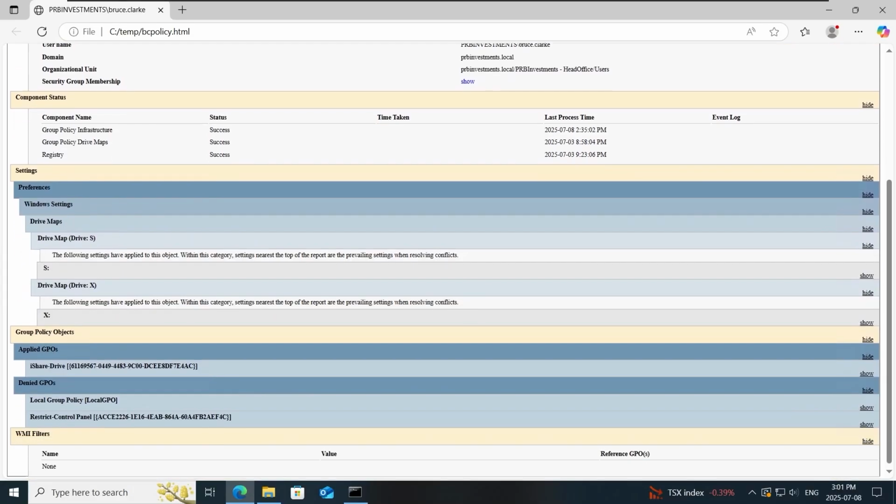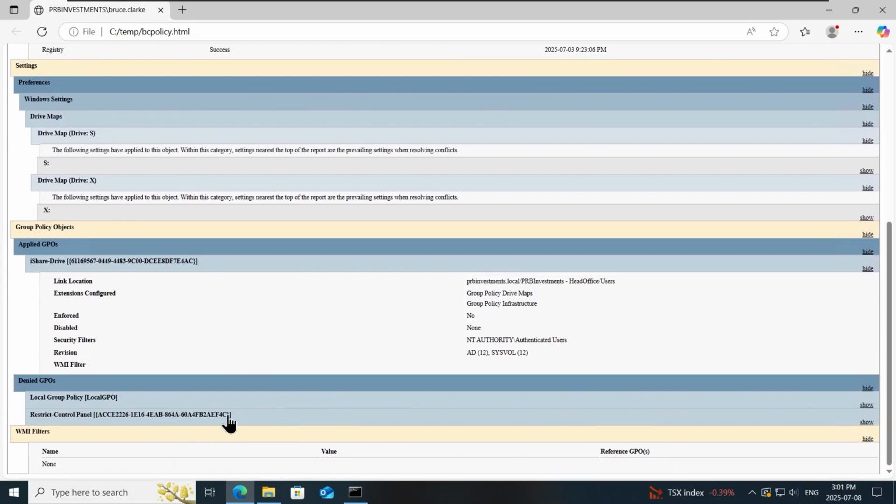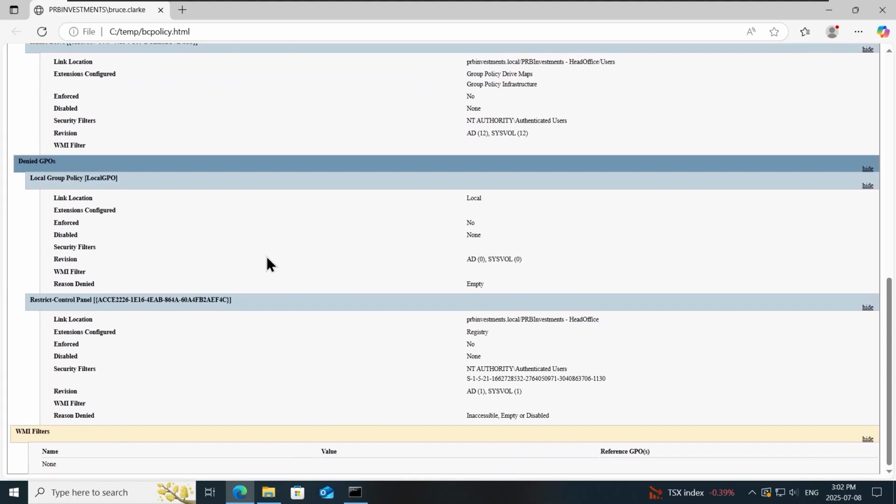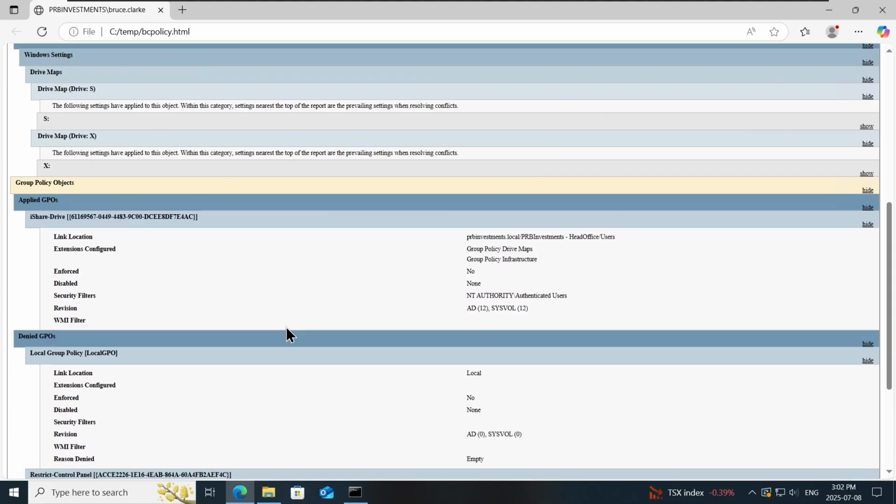So this was just a brief introduction to group policy and what we can do with it. Group policy is very powerful, and if you have an Active Directory domain, you can standardize your user setups and automate a lot of your processes. Group policy can also be very tricky to work with sometimes because it can get very complex, because you're working with security groups, scopes, different OUs, and security filters as well.